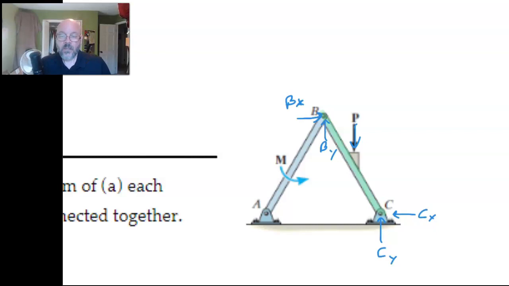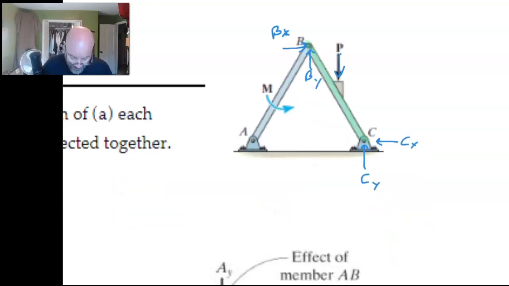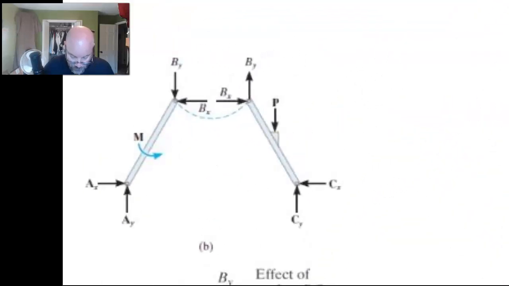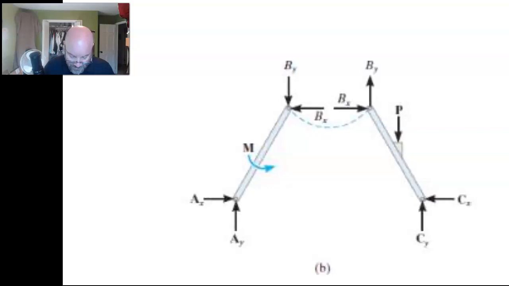Okay. Now, if you take any one given component like that, you can see it's going to get pretty messy because I'm going to need to do that with AB. So if I do it all on one diagram, then I'm just going to end up with a mess. And so what works better is to think about it in pieces like this.